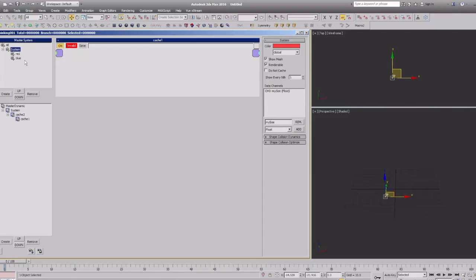But the reason I organize my groups under a common system particle group is so that I can store all my data channels in one place for this system. You see when I click on red, there's this little caret and then my size. This tells me that this group red has a data channel called my size that is inherited from a parent. In this case, it's from system.